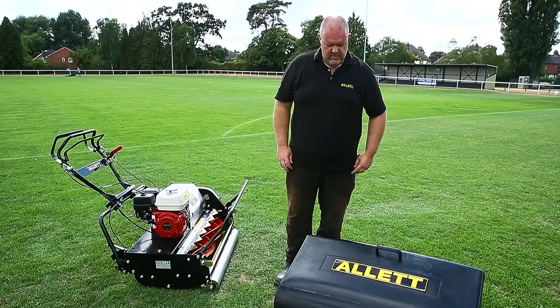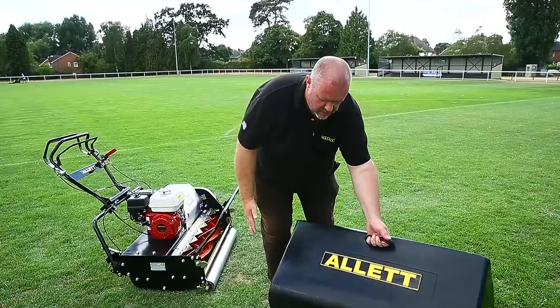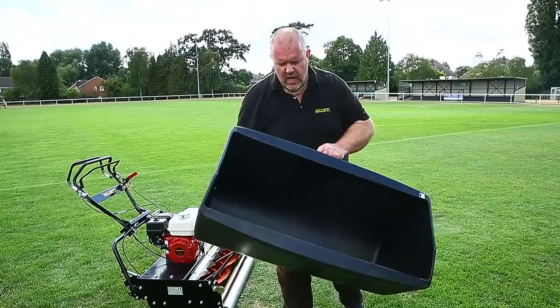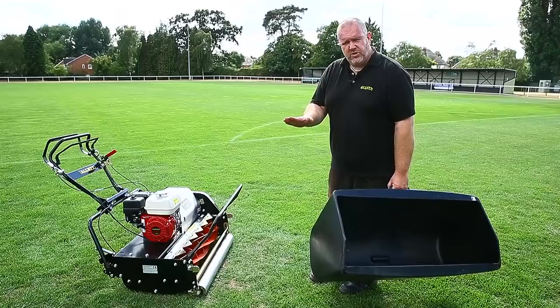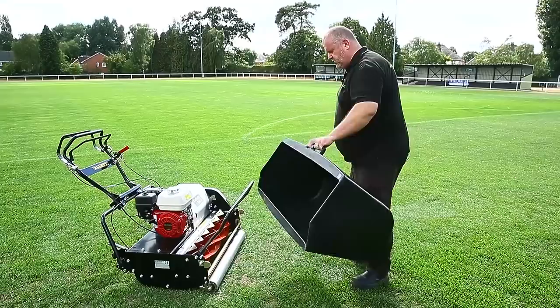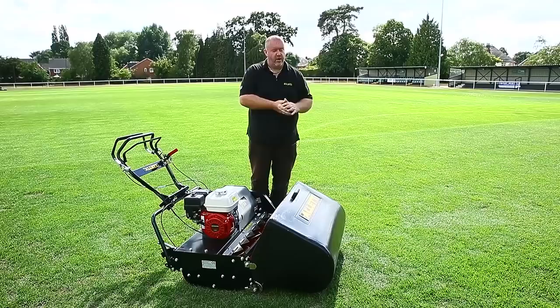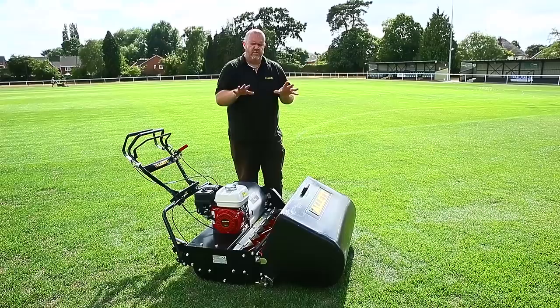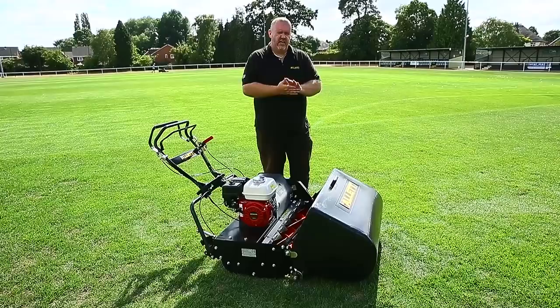The Buffalo 34 comes with large grass boxes with a handle at the top and a recess for your hand at the end, making emptying very easy. We'd say don't fill the grass box to its maximum capacity, because too much weight pushing the front roller down into the pitch will alter your height of cut and affect the quality of the playing surface. To apply the grass box, simply drop it on over the top of the hoop — very simple and easy, unlike some competitors where a two-man lift is actually required to empty the grass box.